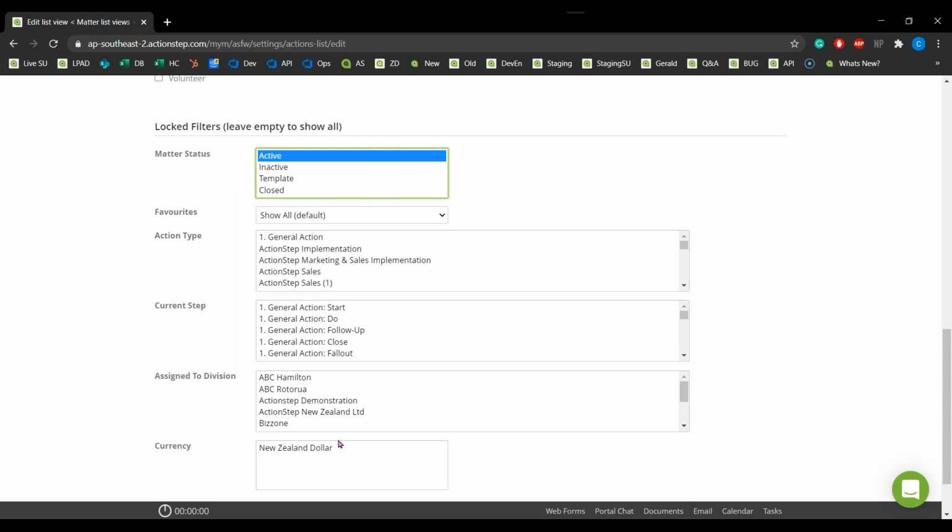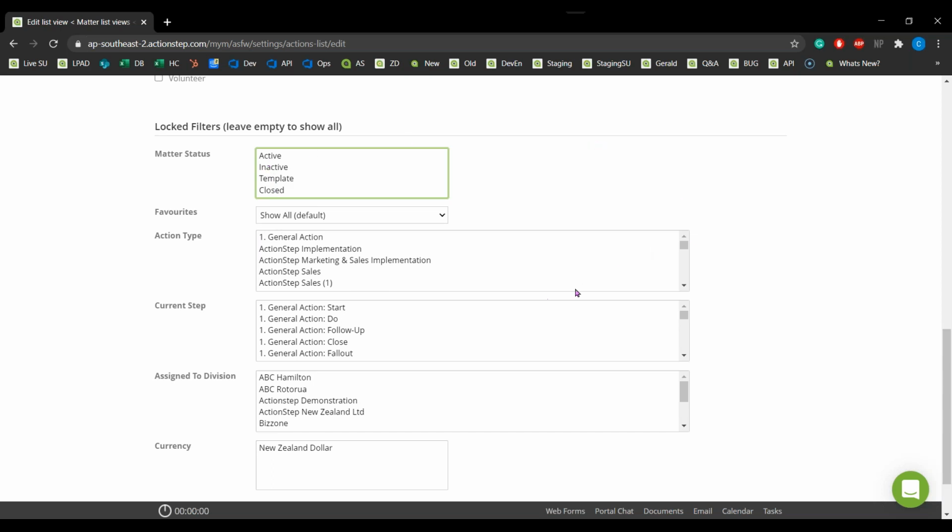Keeping everything unselected will assume that it will grab data from all elements of the system. This being that if I deselect active, it will show me all the matters across the board that are closed, marked as templates, inactive, and also active.